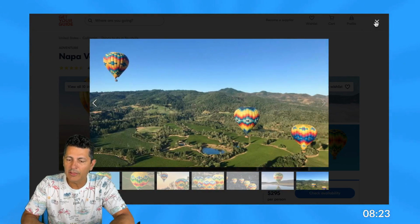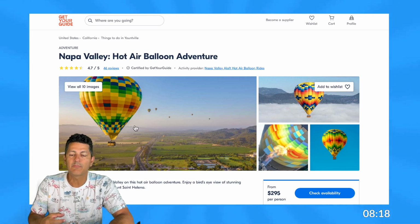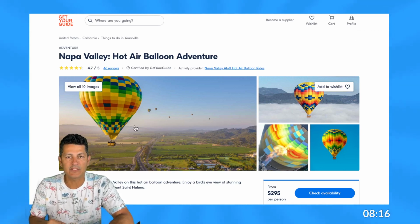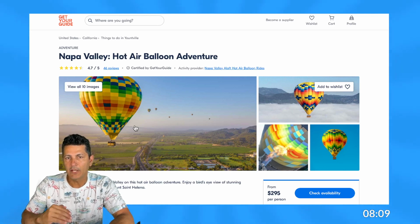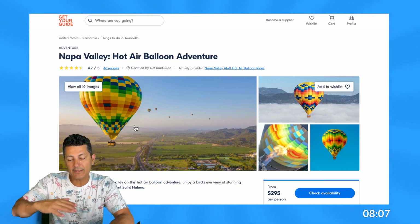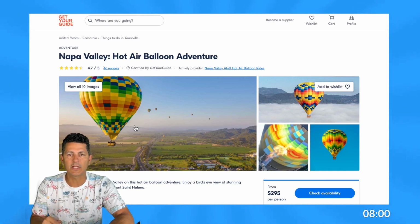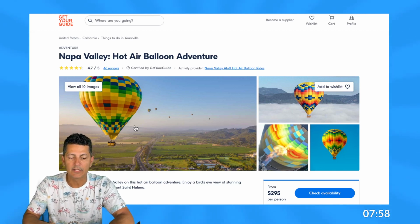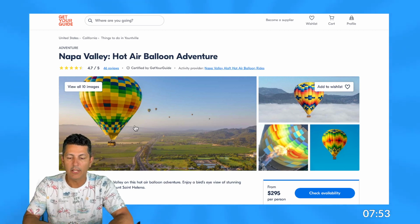So the only thing I don't see in any of these pictures is what the basket looks like and how much space there is. I will share that if you have young kids, I've already reviewed this and looked at it. The minimum age is 6 years old, but the basket's kind of high. So you have to make sure that the kids are tall enough for that basket, but I don't see what the basket looks like. You have different sections of the basket that each group goes in. You might be in a section with like 4 people, and that's something to consider. I'd like to see that as well.